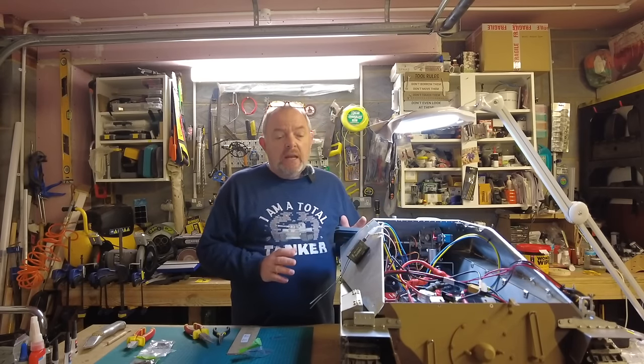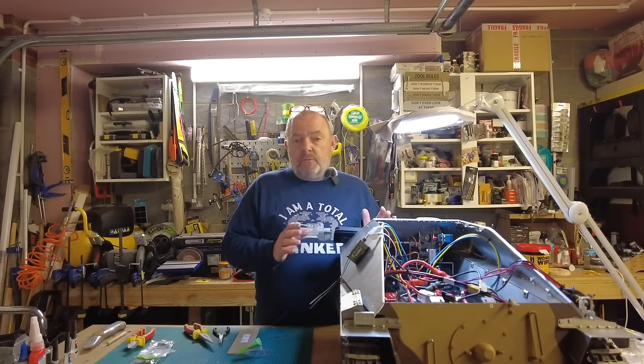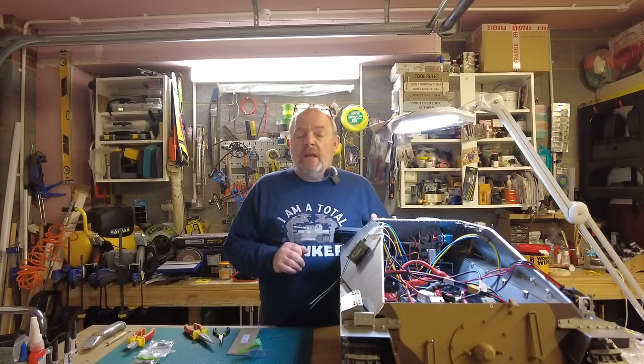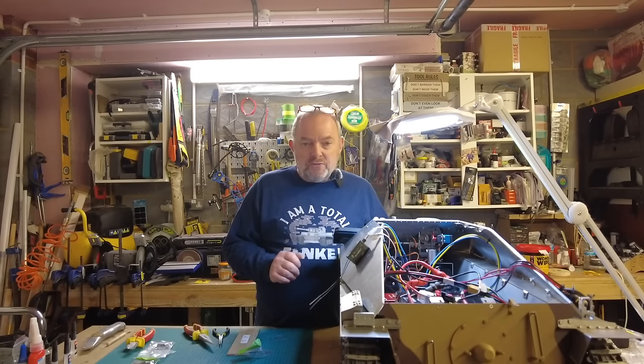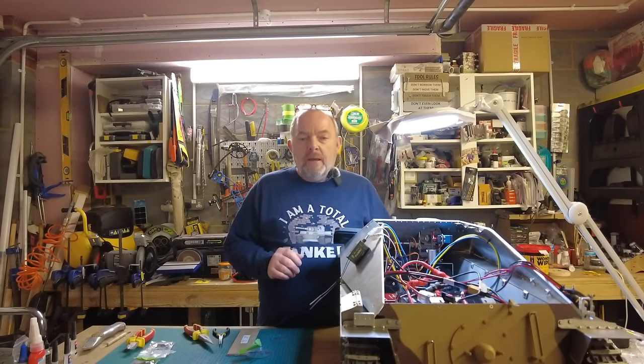I'm really, really pleased. I'm happy with the way the tank is performing because I did a subsequent road test away from camera and it's performing perfectly. Although I'm still getting used to driving with two sticks, but I'll sort that out when it's all synchronized and I'll go back to single stick driving.